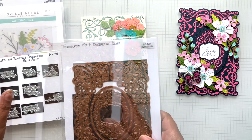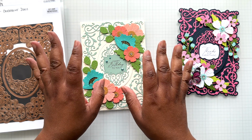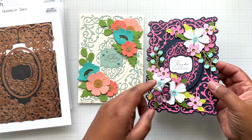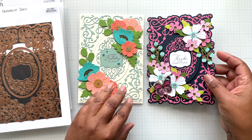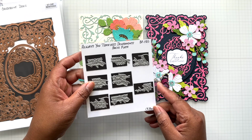I glimmered this one in espresso bean, which is a really pretty foil. So I've had that hot foil roll for the longest time. It's like a coffee one, but I think it works so well here. I think it's here too, actually. See how it's not so dark like black? And that's the thanks for everything and happy birthday. So both of those are from the Always You Timeless Sentiments press plate.